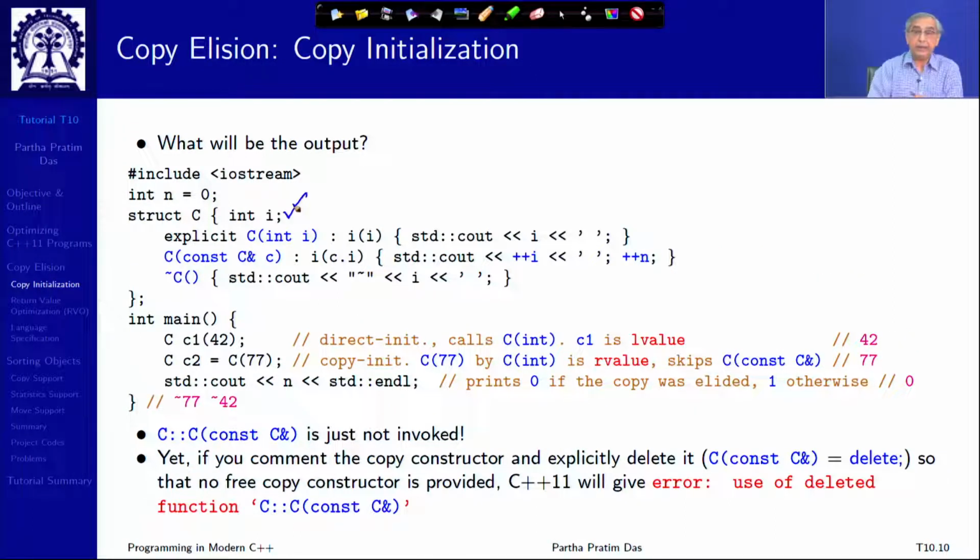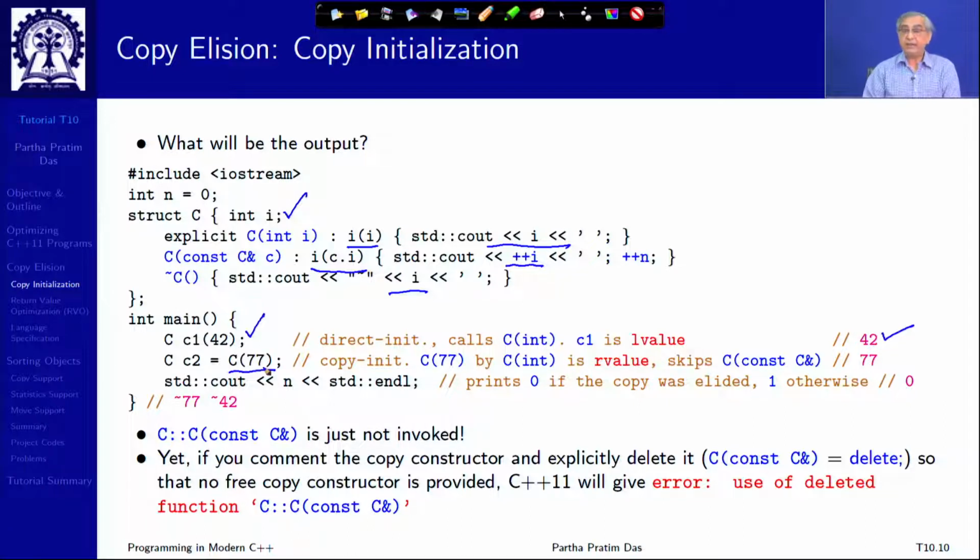Let us introduce a data member, let us initialize the data member in the parametric constructor, and print the value of the data member. Also, let us copy the appropriate data member value in the copy constructor, and print its value with one increment. This increment will tell us that this is getting printed from the copy constructor. Right? Then we have a destructor where also I am printing the value, so that we can trace exactly what is happening. Now, this is the parameterized constructor.